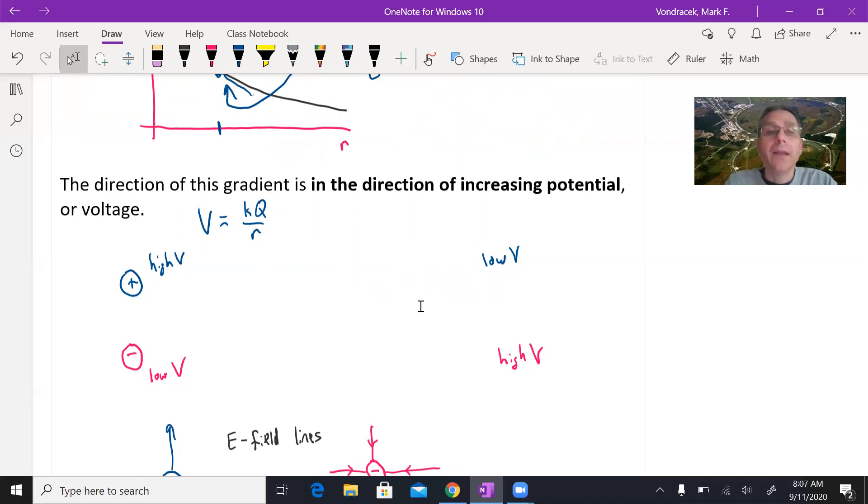For a charge, which way do you have to go if you want to increase the voltage? Using KQ over R for a positive charge, we're getting positive numbers. If you're close to a proton, a small r value, and you're dividing by that, you get a very large voltage, a positive voltage. As you get farther and farther away from the charge, it decreases and goes towards zero far away. If we have high voltage close to a positive charge, low voltage far away, we would say that the direction of the potential gradient is, which way does it increase? It increases from low to high. So the direction of a potential gradient for a positive charge is towards the positive charge.